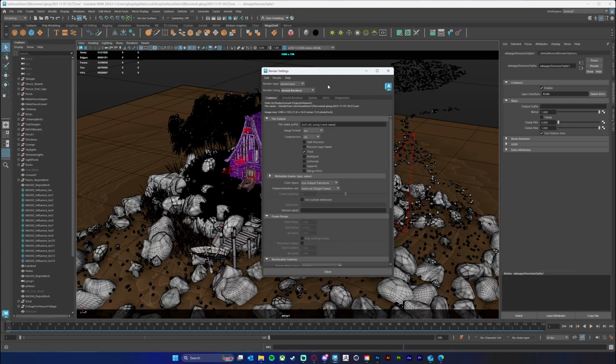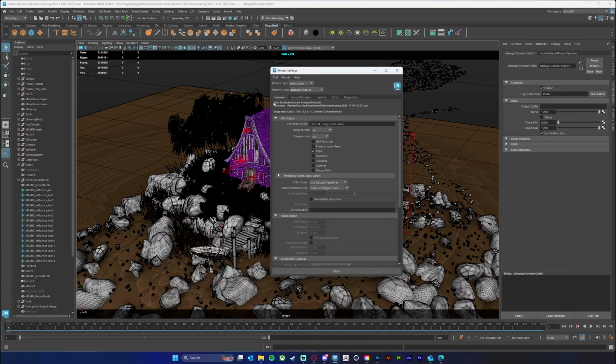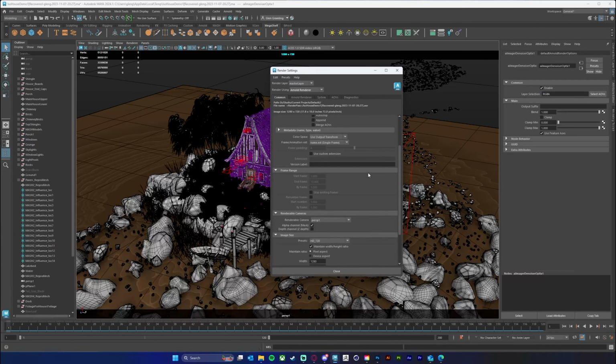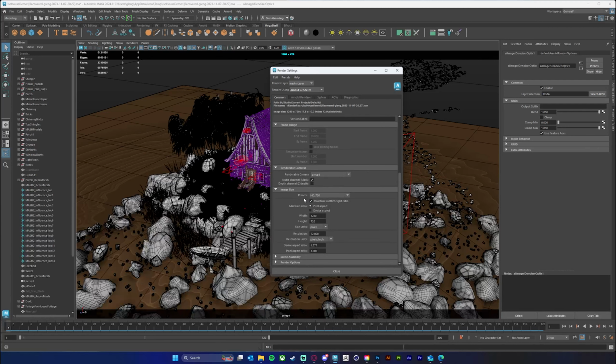The next thing we can do is increase our resolution size. So if we go to the common tab and go all the way down here to our image size and preset, I have mine set to HD 720, which is a good size for sort of like troubleshooting and just doing test renders. But really, for a good high quality render, you want to bring this up to HD 1080. But for now, we're going to leave it at 720 to show you some test renders.